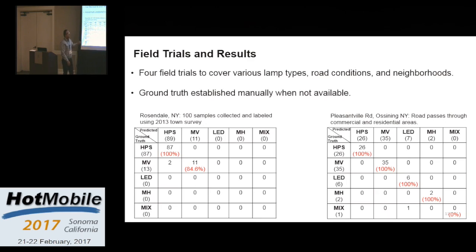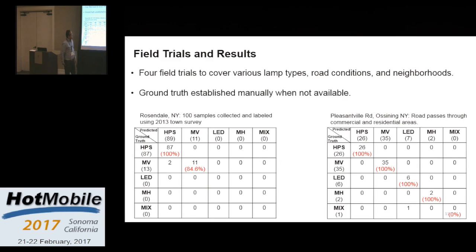And this is where we were actually driving around people's front yards and trying to get into. So this involved actually 4 field trials. And as I mentioned, cities don't really have a good inventory, but it turns out the small town of Rosendale, New York, did a manual survey, and they had about 100 light points in their village. That gave us an opportunity to actually go there and drive with the system and compare it to the ground truth that was established by the town.